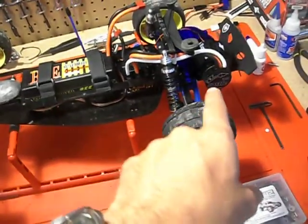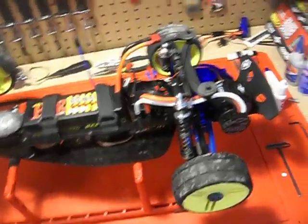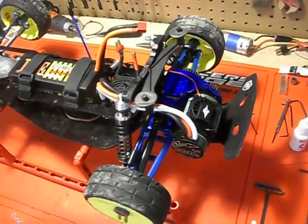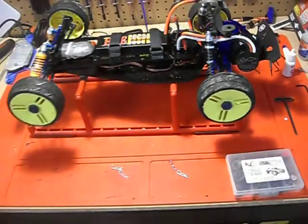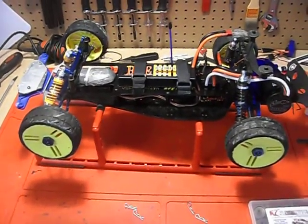I am running a Castle system on a Mamba Monster 2, so you can guess, yes, that's the 2200 kV on an Integy transmission housing. And this weekend I had it out. We did 108 with her.